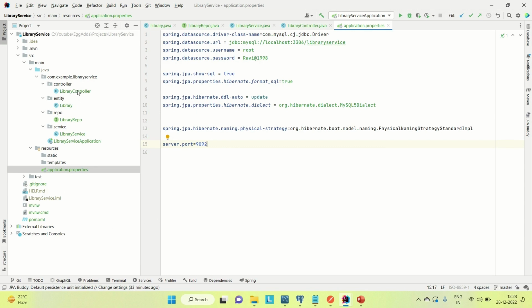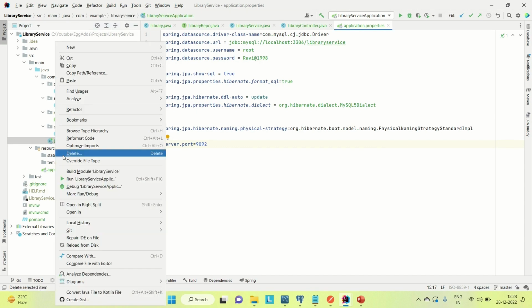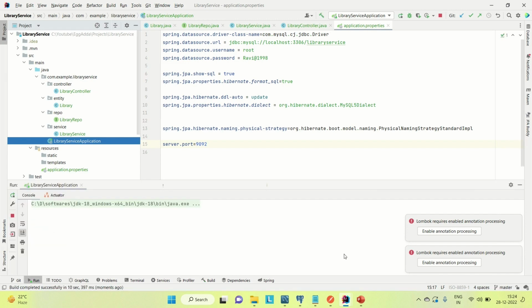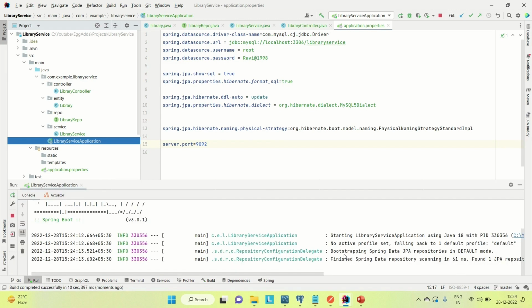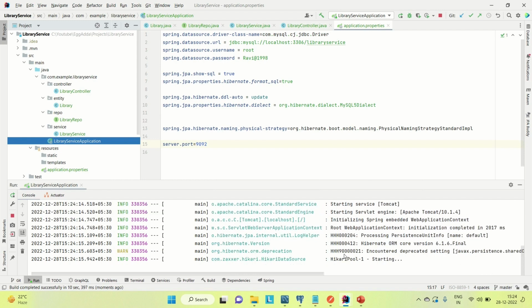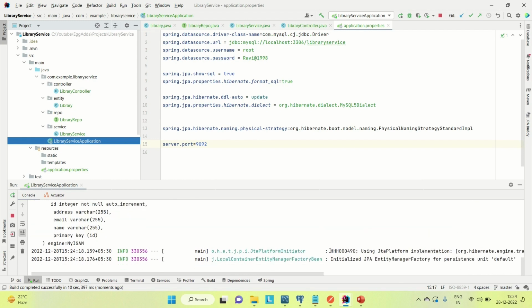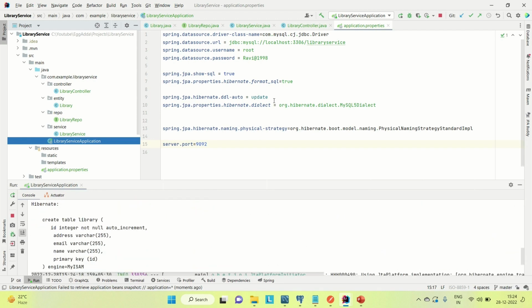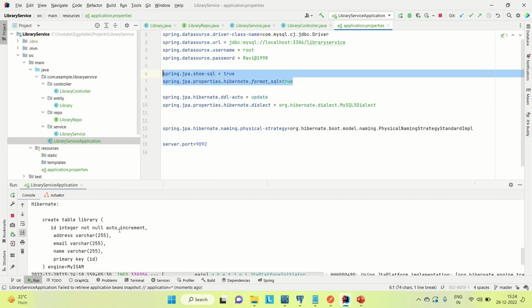Now let me run this application, and then I will show you that a table called library is created in the database that we have created. Once it is done, I will insert a couple of records into the book and the library service, and then in the next video we'll try to call each of the services in another service with the help of the REST template. You can see here one create table query is fired because of this only, and we are able to show it because we made it true. So this thing is done.